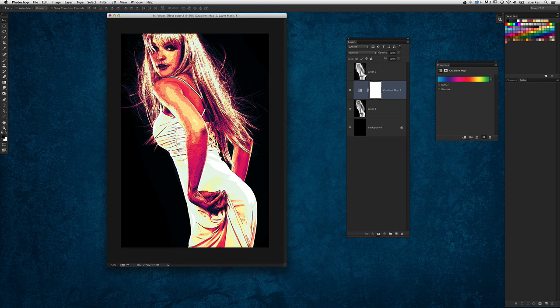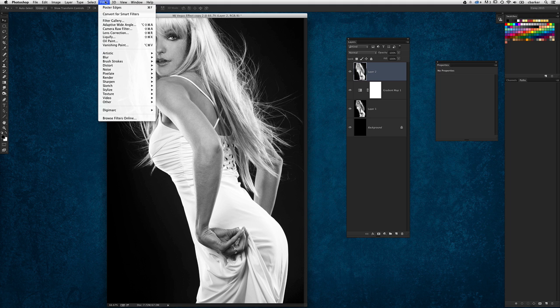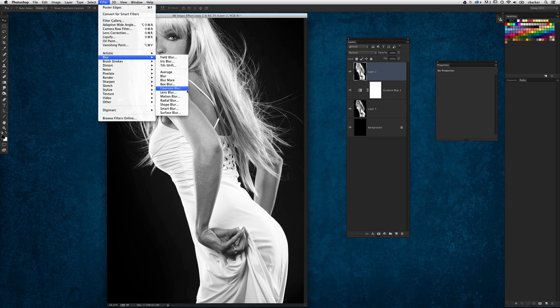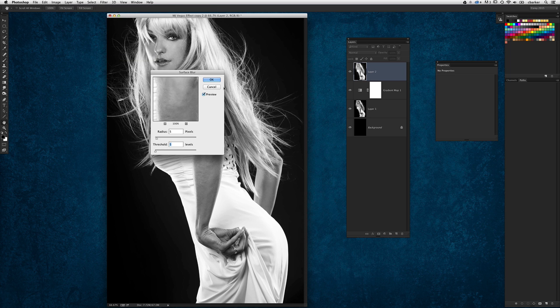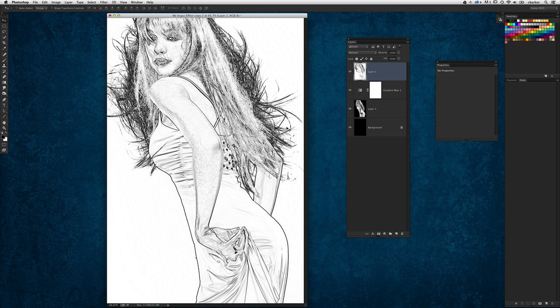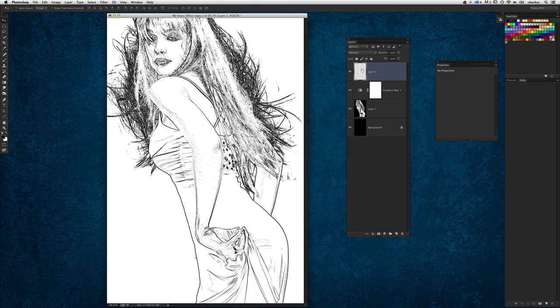So now I'm going to reselect that layer, that other duplicate layer we brought over, and we may need to smooth out the edges a little bit more. So I'm going to go ahead and just do another surface blur on that. And this time we're going to go to Filter, Stylize, Find Edges. So now we're getting this kind of outline look of the graphic. So I'm actually going to get rid of a lot of the lighter areas and darker than the other lines there, so we get a more crisp effect going on there. There we go.